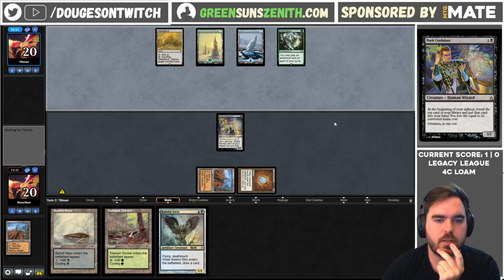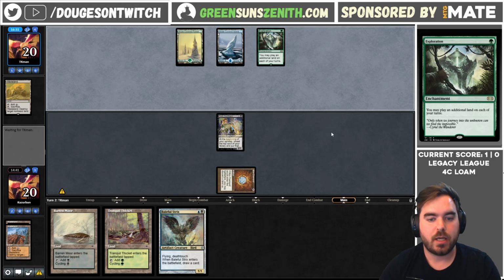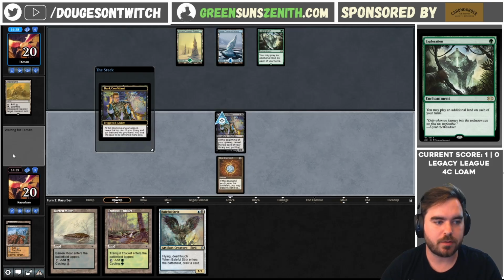Wasteland on Wasteland would be fine here, especially if it stops them from playing a 3-drop. They have 4 cards in hand. And luckily they don't have an engine going. They do have Exploration to go wide, but they don't have a Loam, they don't have something like ramming up in a fetch land, so it looks like they're just untapping. We need to get some value off this Dark Confidant, which is kind of nice. Wow, not even a turn 2 play other than Wasteland.